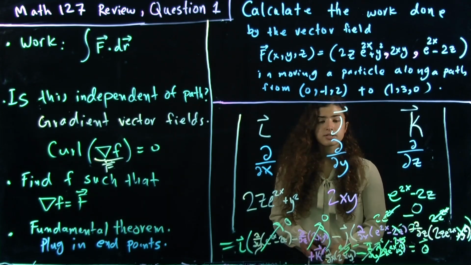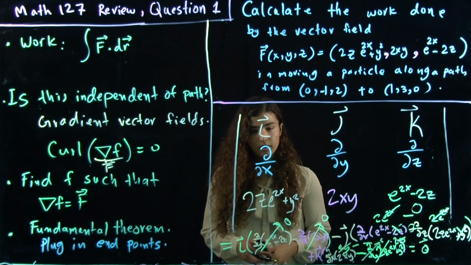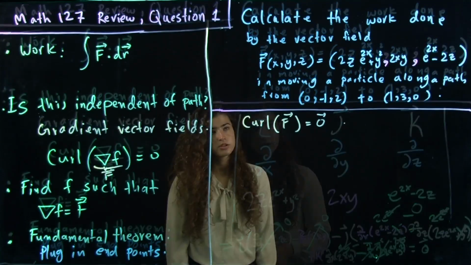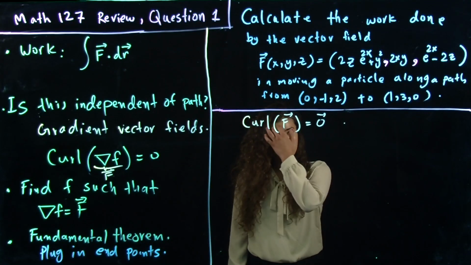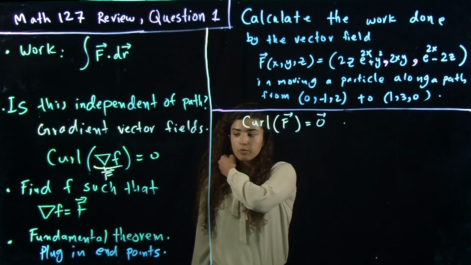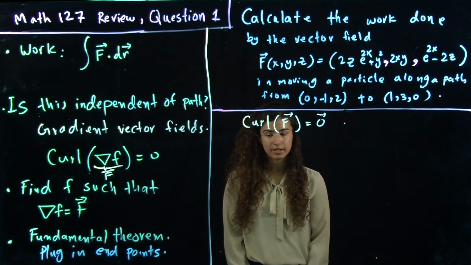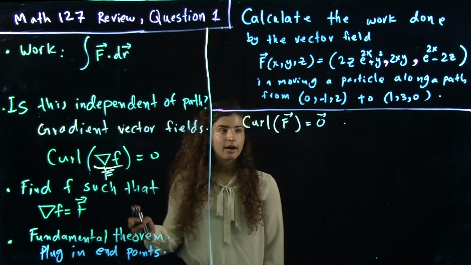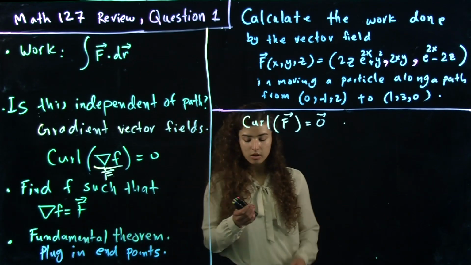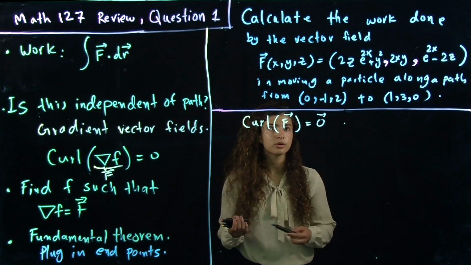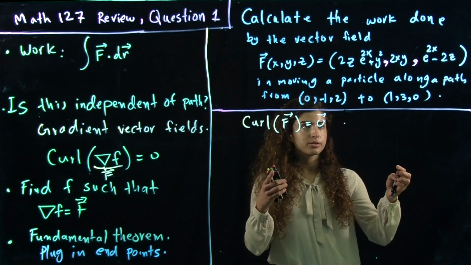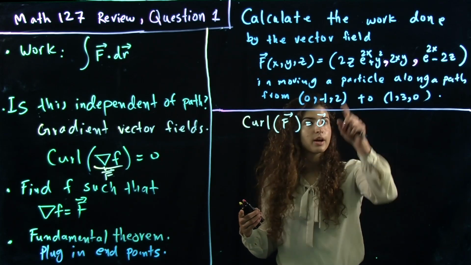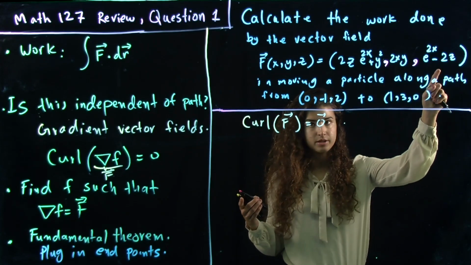And so we know that this is a conservative vector field, and we can solve the question going from there. So now that we know that our vector field is conservative and it is smooth, we can use the fundamental theorem of a line integral to find f and to figure out the work that was done. So what we're going to do is take the integral of each component with respect to x, with respect to y, and with respect to z.